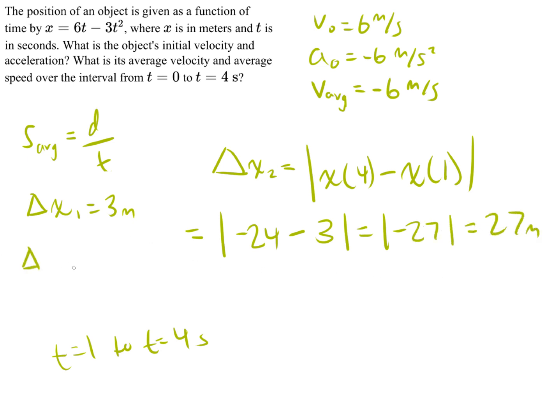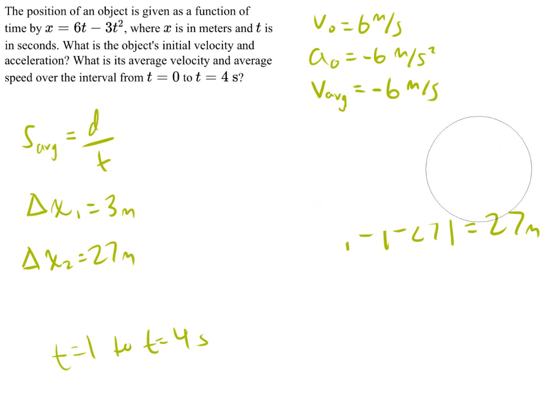So the distance it travels after the turning point is equal to 27 meters. Again, this is not negative because you don't really have a negative distance. Distance does not take into account the direction. It's not a vector. It's just a scalar.